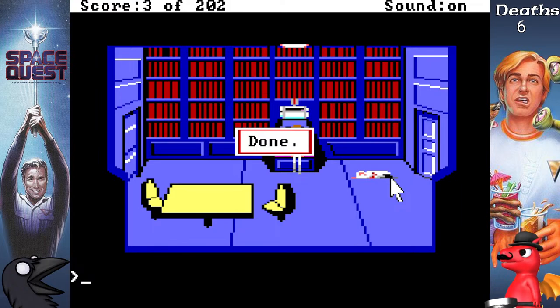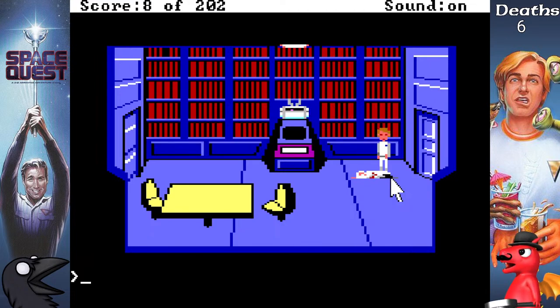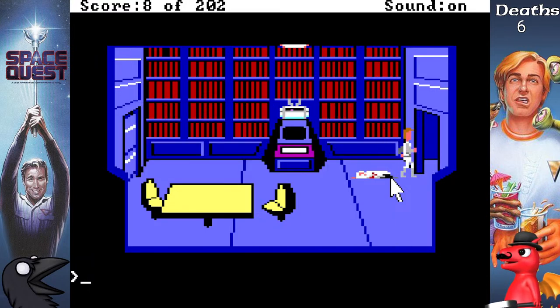Oh, did we search the scientist, by the way? Not yet. Okay. Before we leave this room, make sure we get everything. Try search body. Steal stuff. A mind is a terrible thing to waste. Oh, fine. Search body. You've searched the body, damaged body. Only some heat-fused chunks of varying sizes, which were probably melted by a pulse ray blast. Nothing to waste time on. Aww. Free candy.